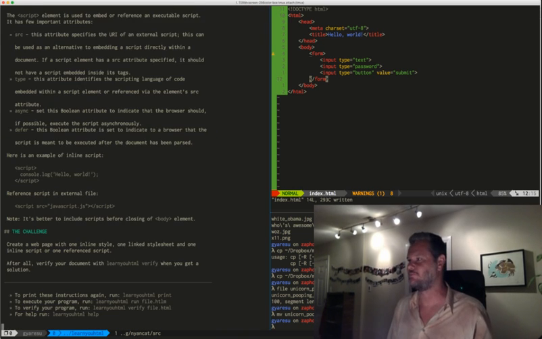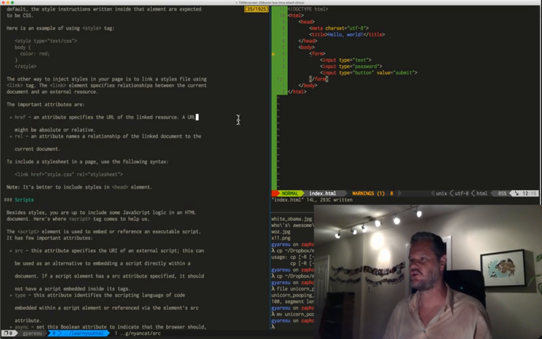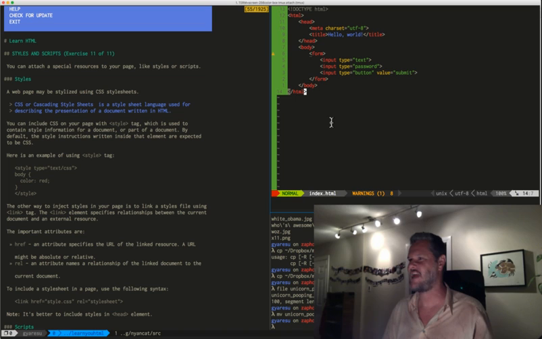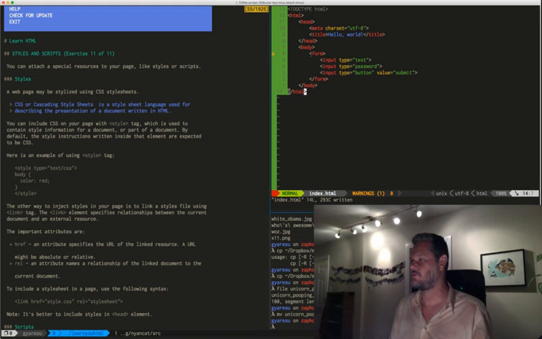Styles and scripts. Styling. Okay, special resistors to your page. I'm just gonna write this as index underscore form.html, and then write to index.html.